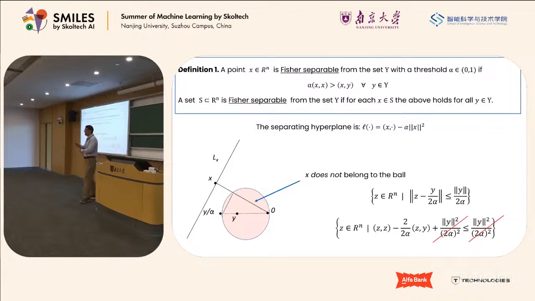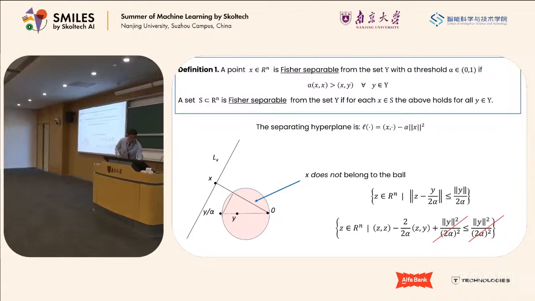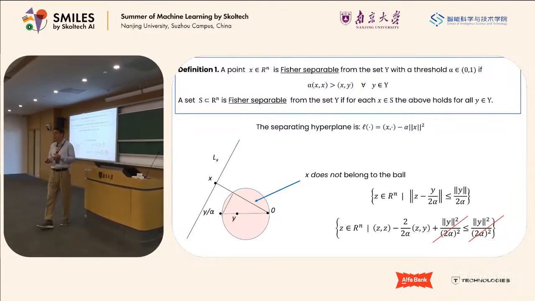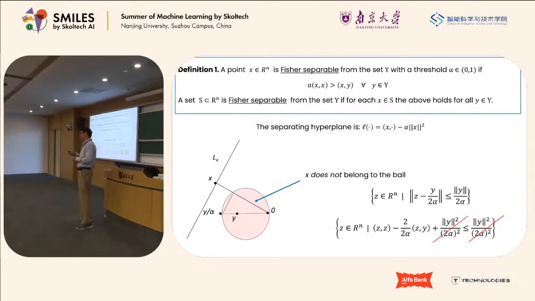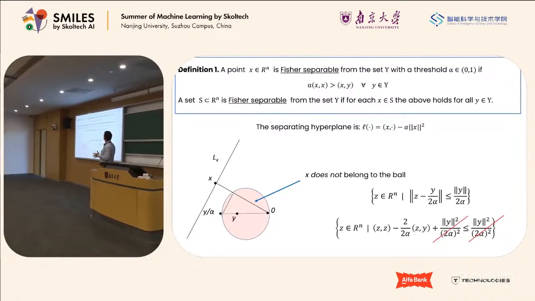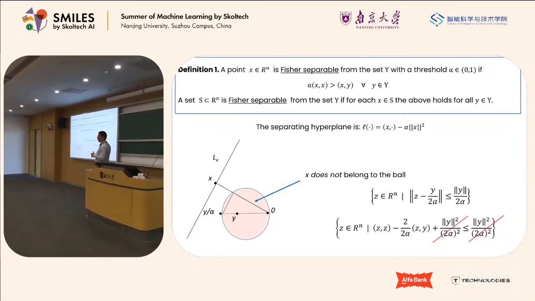No, it's not the end of the story. And now I want to quickly, very quickly, introduce this concept of stochastic separation. Suppose that I have a point x, and suppose that I have a set y. I'm not thinking and talking about distributions, just a set x and set y.